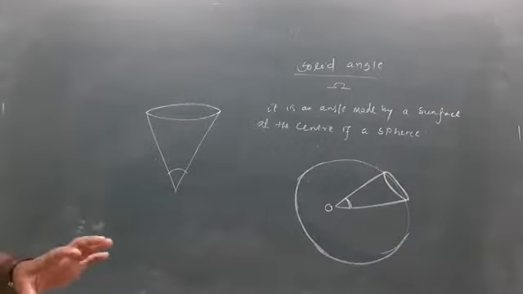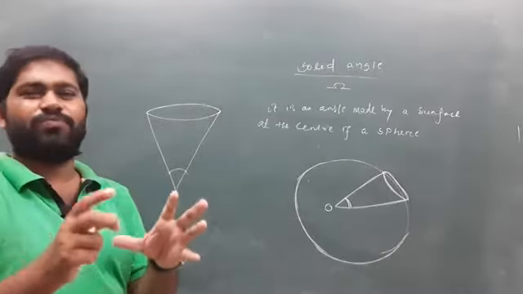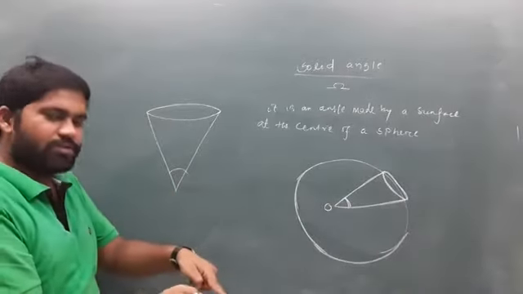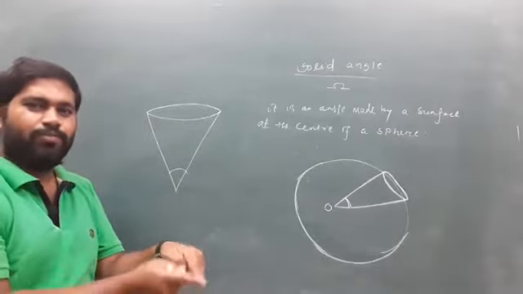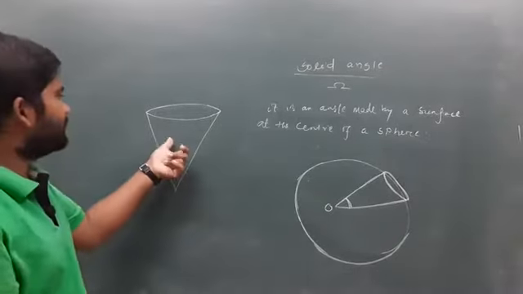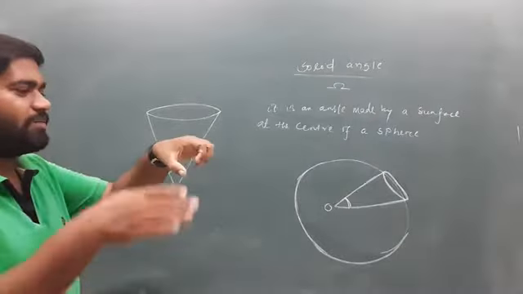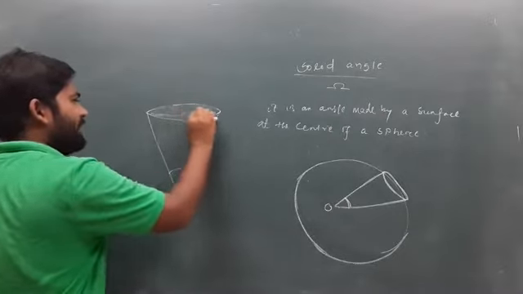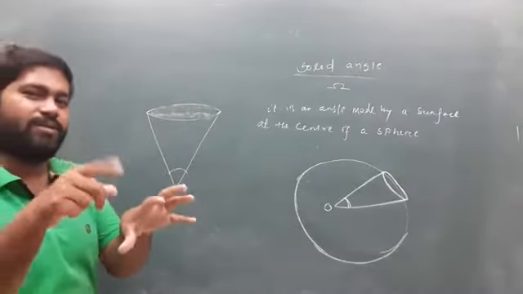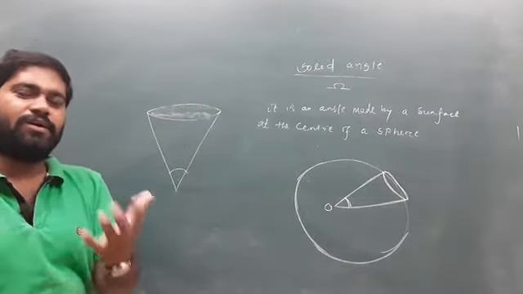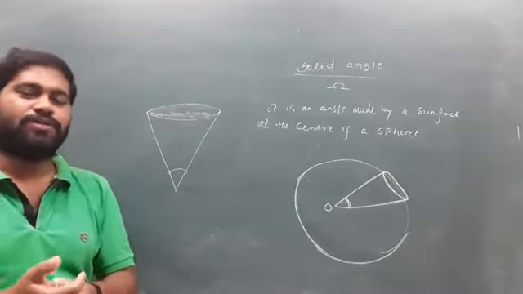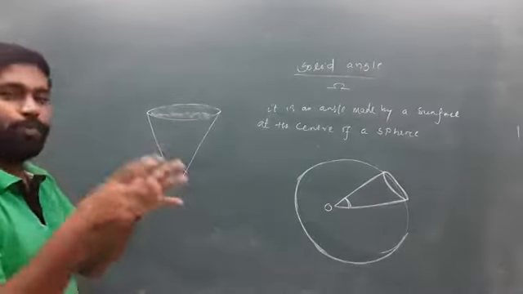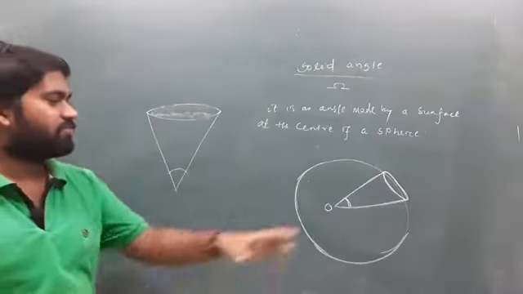If we mark a circle on the surface of a solid sphere, and from that circle focusing towards the center of the sphere, pull out a region, that region looks like this. This is simply a surface. It will be like your cone ice cream, which you eat at different melas or shows. A cone ice cream like portion will be pulled out from that solid sphere.